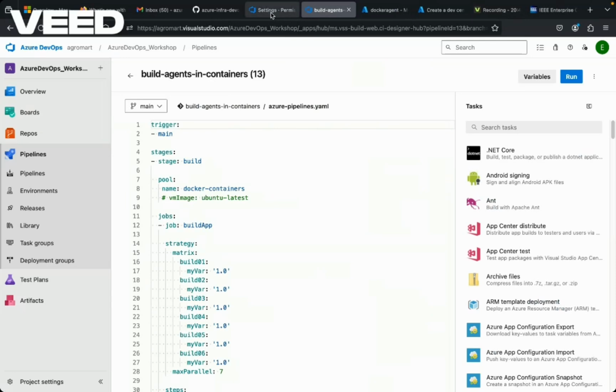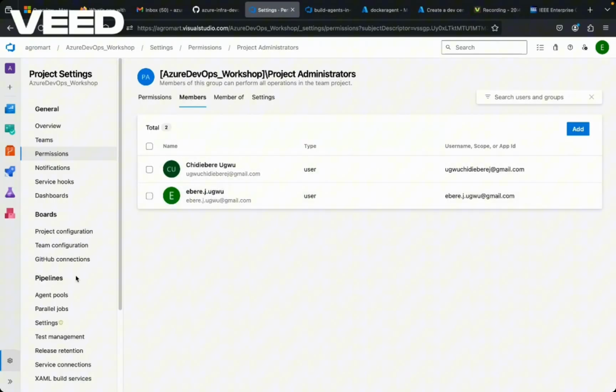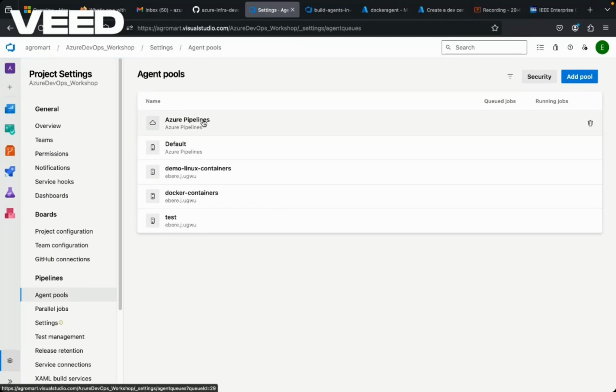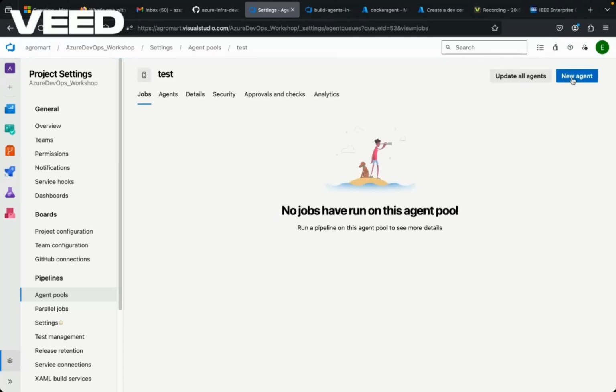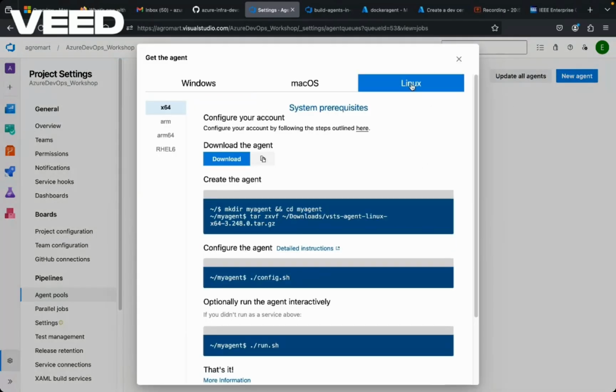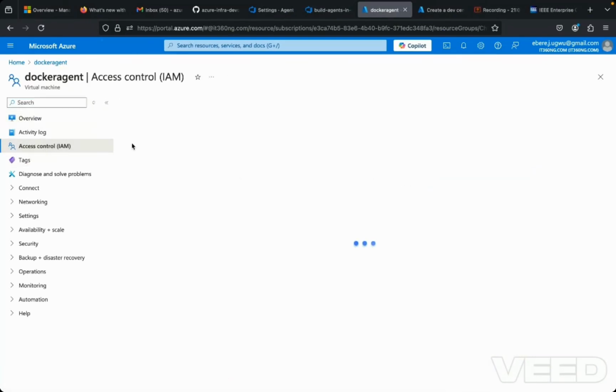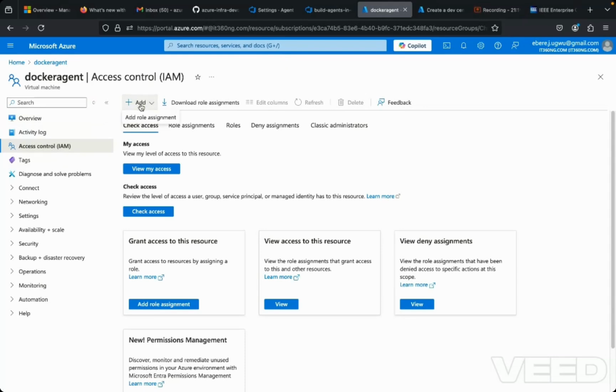Unlike the other agent pools, some of which are created by default by Microsoft on Azure DevOps, or self-hosted ones where you already have a configuration on a VM that will provision, so there is already visibility, this one is just created on Azure Portal. How do you create visibility between the Azure Portal and the DevOps environment? You give a role-based access control. Within this, you create a service principal and assign a role to that service principal.